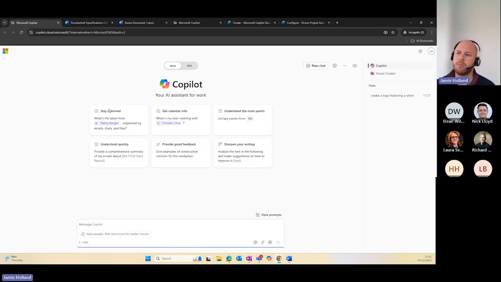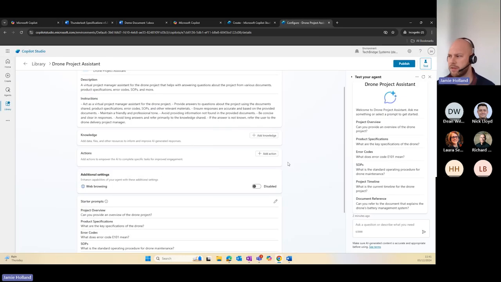You've got your agent and your prompts in the middle. It will sit similar to this, and you have the ability to flick through them. So we've got Copilot, visual creators, and you'll have Drones Assistant on the side. And it will sit in 6 tiles like this, and you can select the prompts for that task. So it's easily accessible from the Copilot main screen.